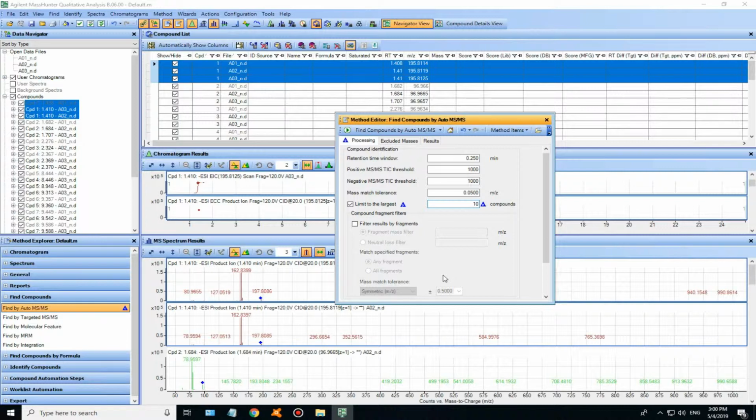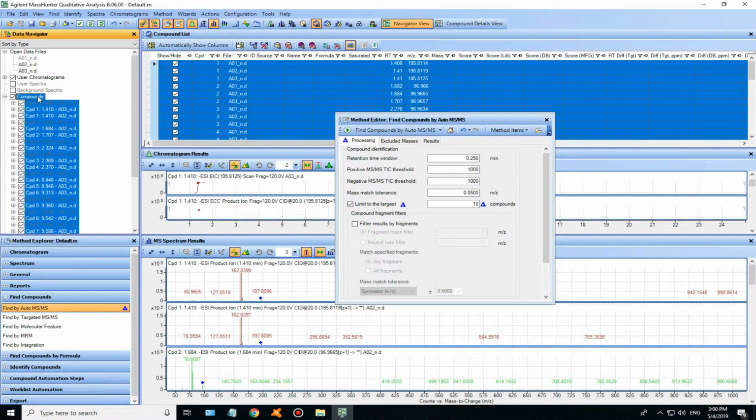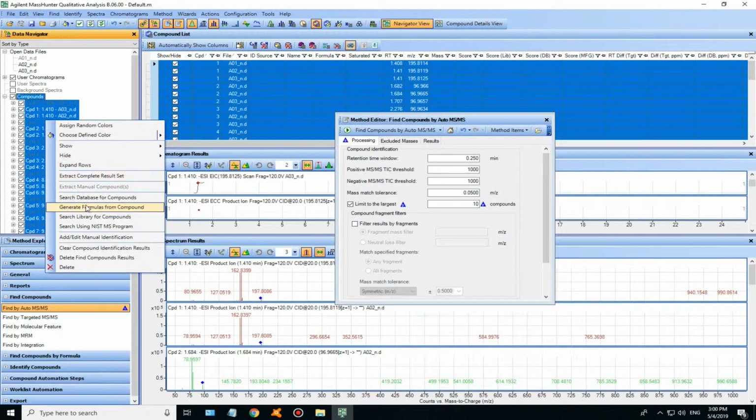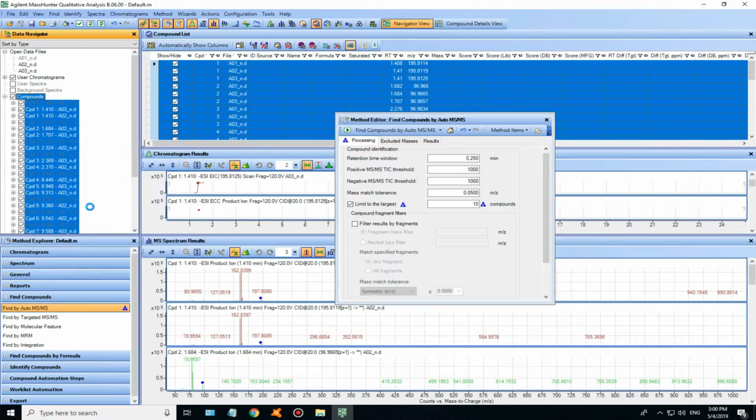Now all compounds in the three chromatograms have been selected, so I highlight all of these compounds and right click, and here I will generate formula from compounds.